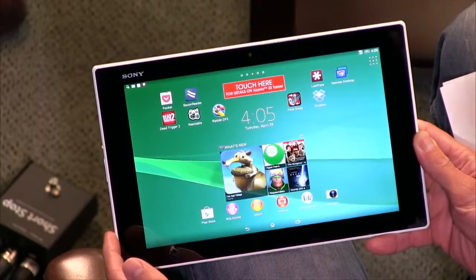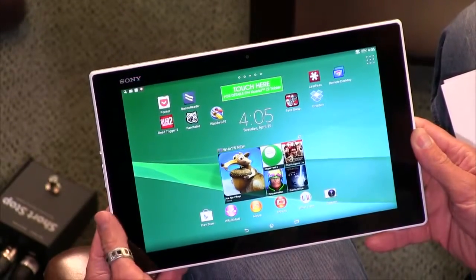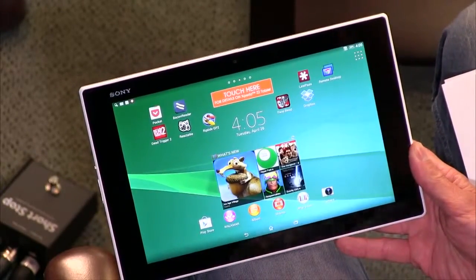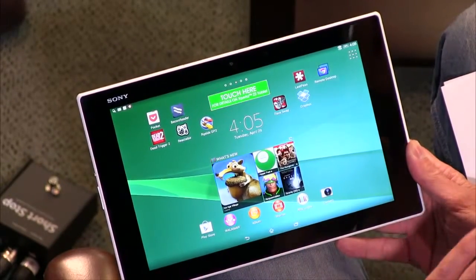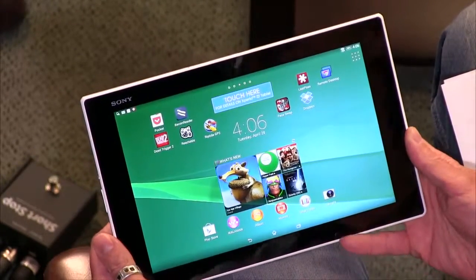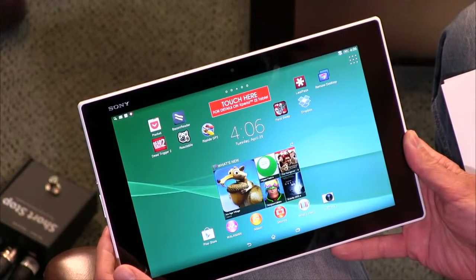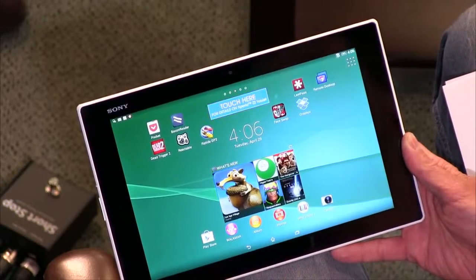Sony is known, to a large degree, at least in the TV set world, for their great displays. Absolutely. And this follows into that. The display is powered by their Triluminos display for mobile, which they've been doing in TVs for quite a while. I'm not sure I completely understand the science behind it. Do you see any difference? Well, I see a vibrance. There's definitely a certain vibrance to the screen. Things are really punchy. It's similar to what you might see in Super AMOLED displays, where things just seem to pop out a little bit more. And you definitely get that through this display.